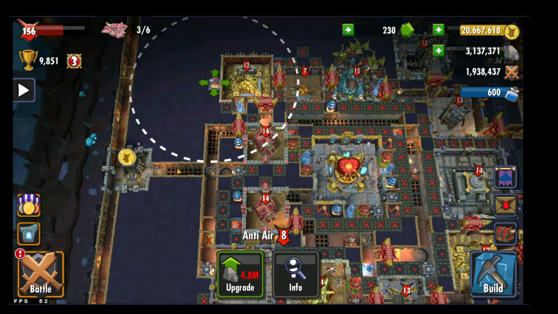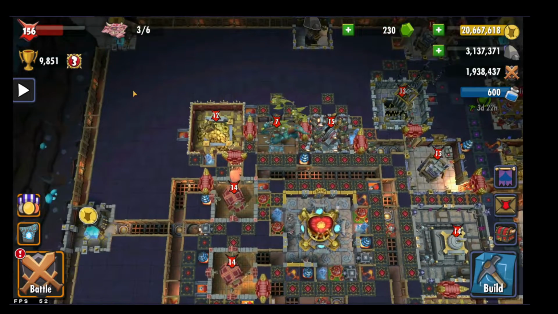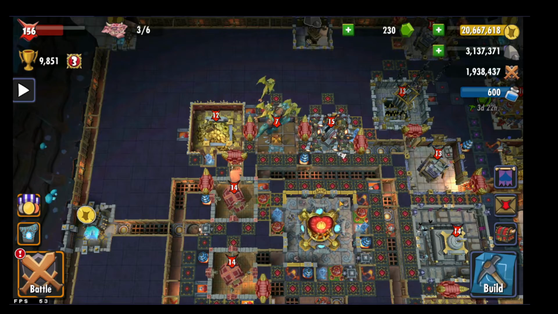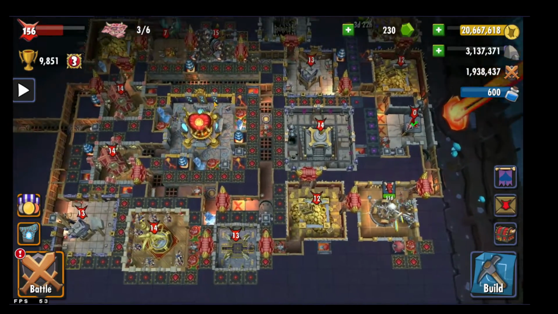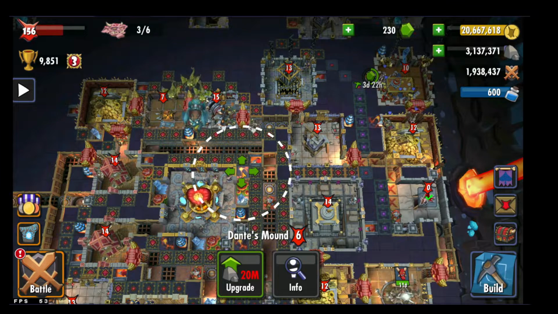We also have the anti-air, extremely useful against airborne targets. Like if you see my immortal here, the dragon one, if I had that in range of that at someone else's base, it would therefore attack the target. The only other one now is the Dante's Mounds, and that's just, I don't know, like a mini volcano, like throws fire.